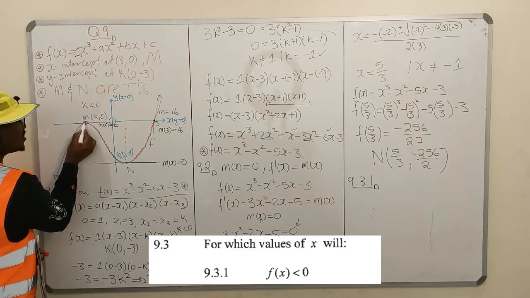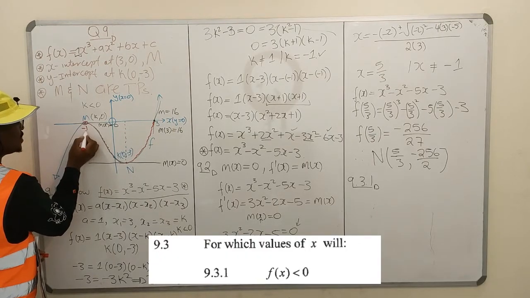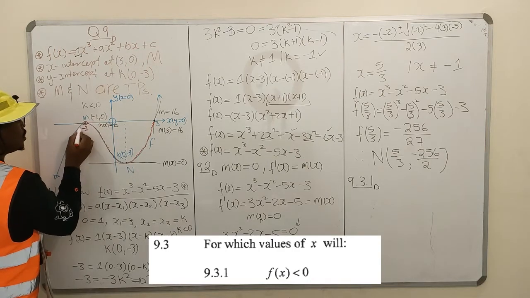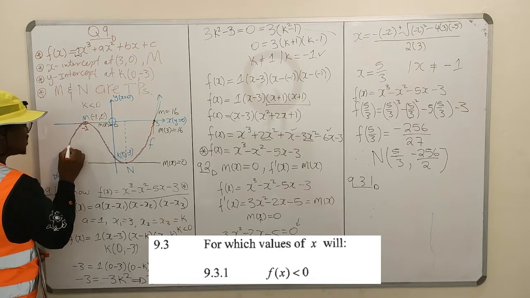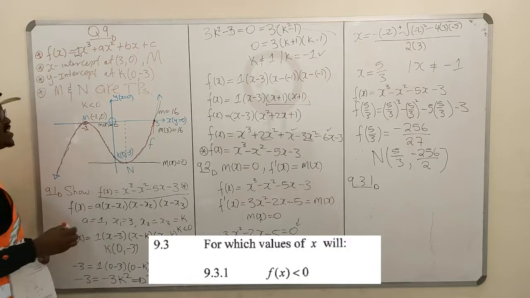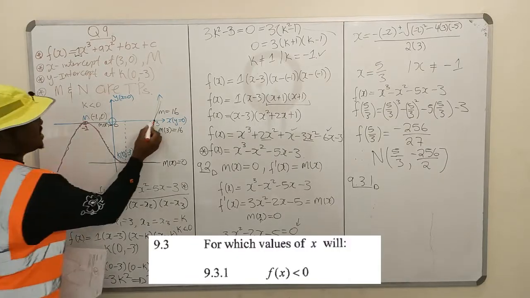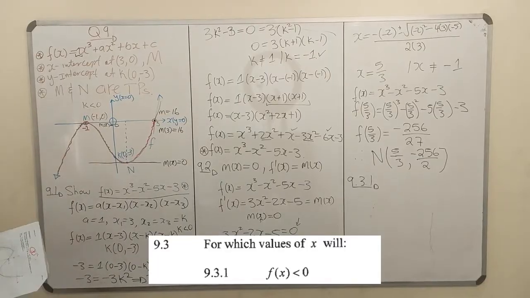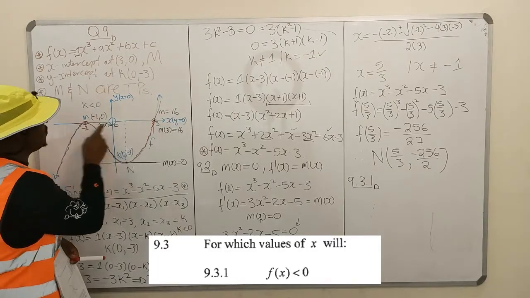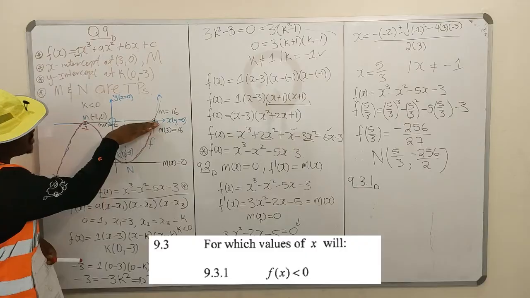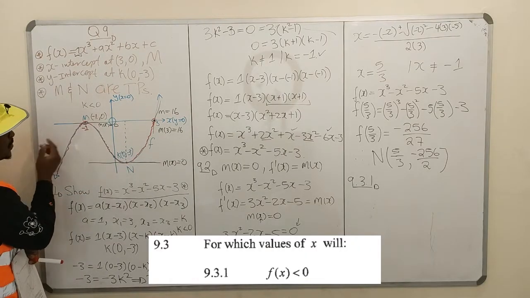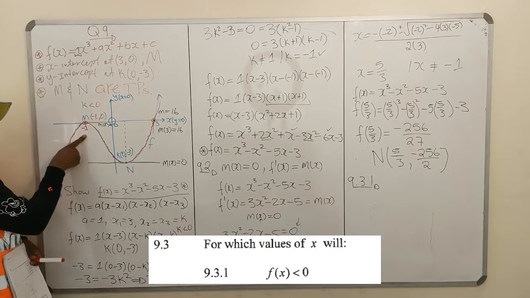But then, after this point, which is -1, you've got the coordinate -1. So after this point, it's negative again. At that point, it's not negative, it's 0. This point is 0 as well, because it's on the x-axis. This point is 0, and that point is 0. So it's negative for all x values that are less than 3, right? But remove that -1 there.